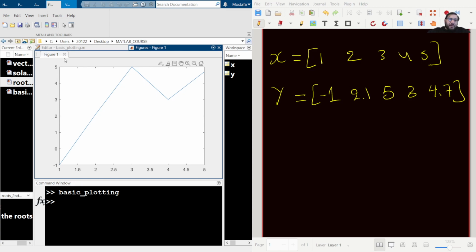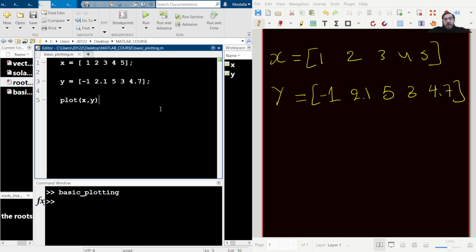Of course, the figure can be improved a little bit. Let's actually do some improvements here. For example, I can mark the data themselves, maybe by squares. So for that purpose, I need another comma, and between quotation marks, I can put squares. So square is S, or maybe circle is O, or maybe diamonds D. So basically a symbol to represent the data themselves. So let me start with the square.